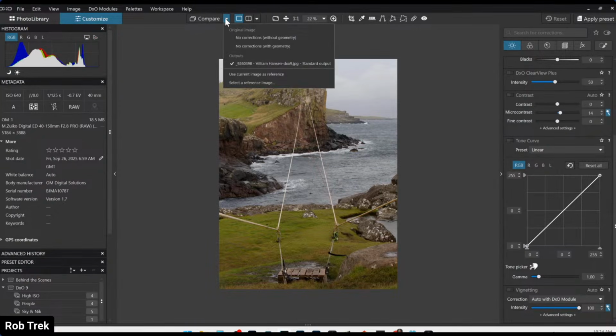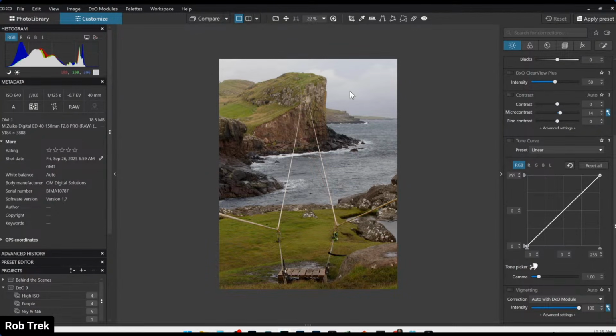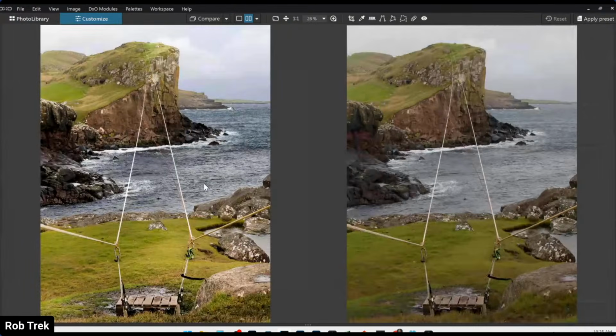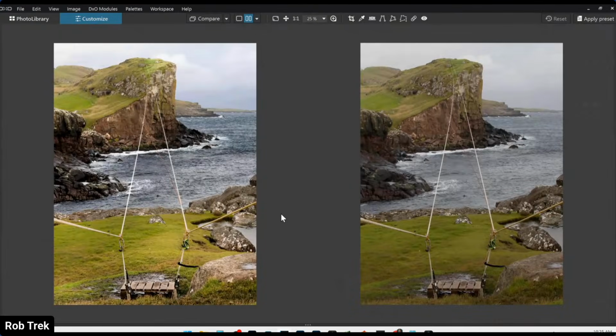Oops. Compare side by side. All right. So yeah, the edit on the left, basically it looks like all I did was add contrast, but there are some subtle distinct changes, like just giving the foreground a little bit more light here and there, just kisses of light.